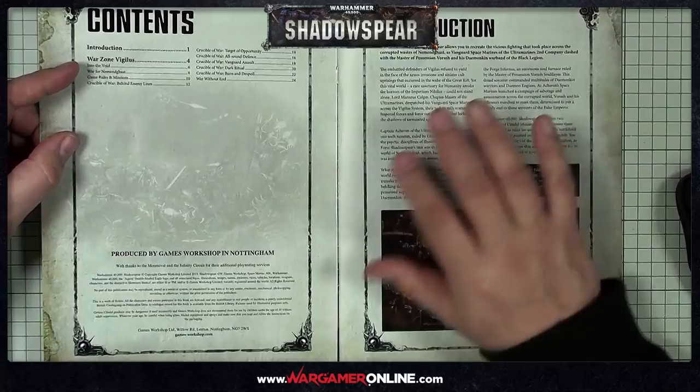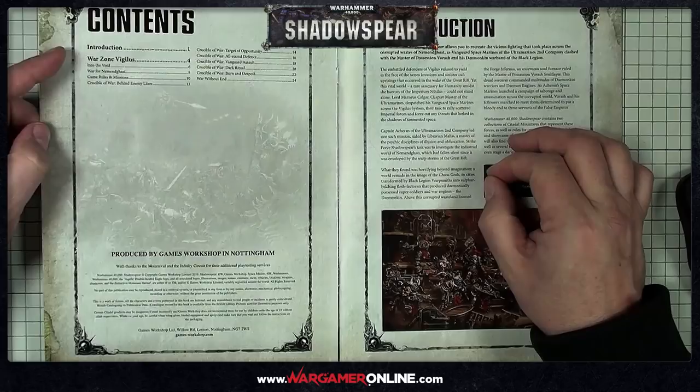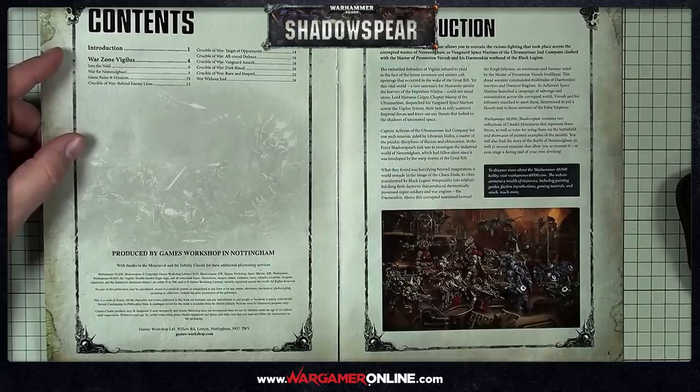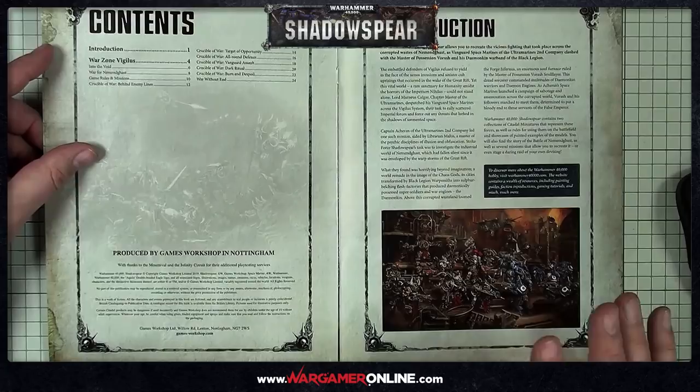It goes quiet. Kalgar puts together a strike force led by Captain Acheron, second in command of the Ultramarines Second Company, and he's also joined by Librarian Maltist. I wish they'd just make these names easy. There you go, that's how you name a character. Maltist, nice and easy, like the Maltese parrot. He's the master of psychic disciplines. They're leading this strike force, Shadowspear, who are tasked with investigating this industrial world while it's gone quiet.